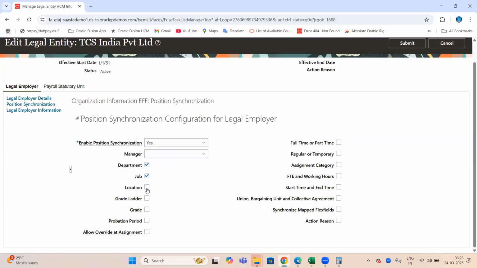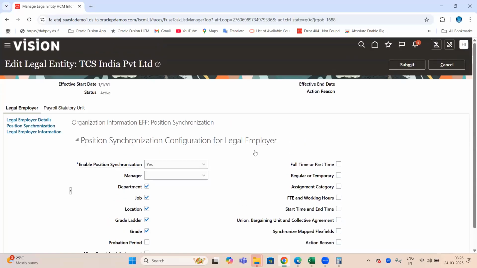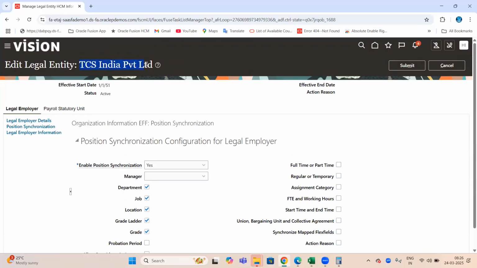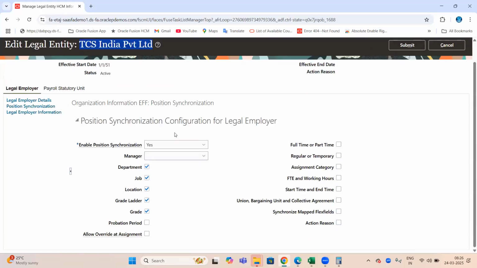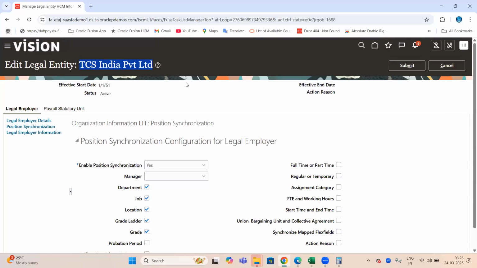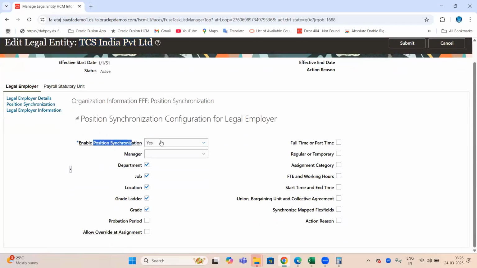I want only limited attributes to get synchronized, Kumar, not everything. At the enterprise level, I enabled everything. But whenever I'm hiring an employee in this legal employer, I want position synchronization, and only these 5 attributes should synchronize, not the remaining ones. So enable only those attributes at your LE level.